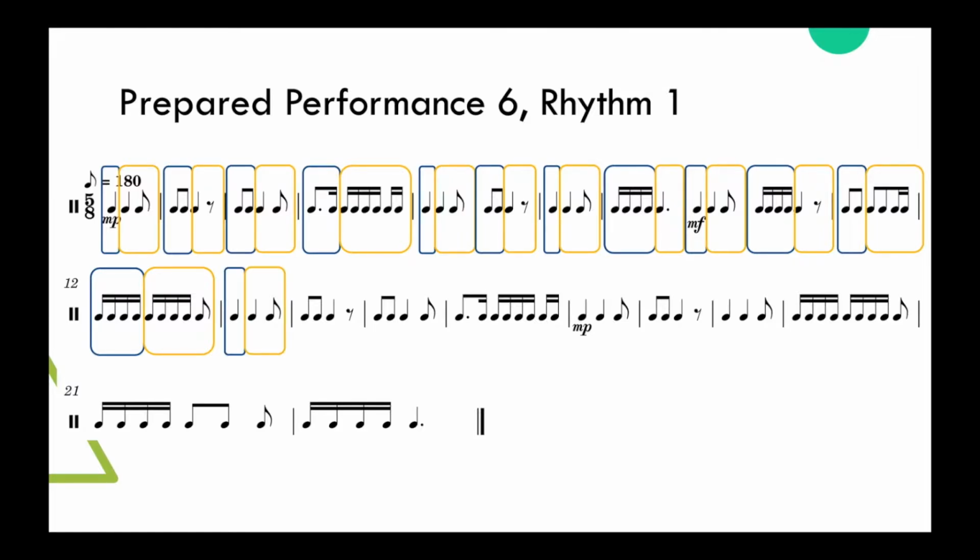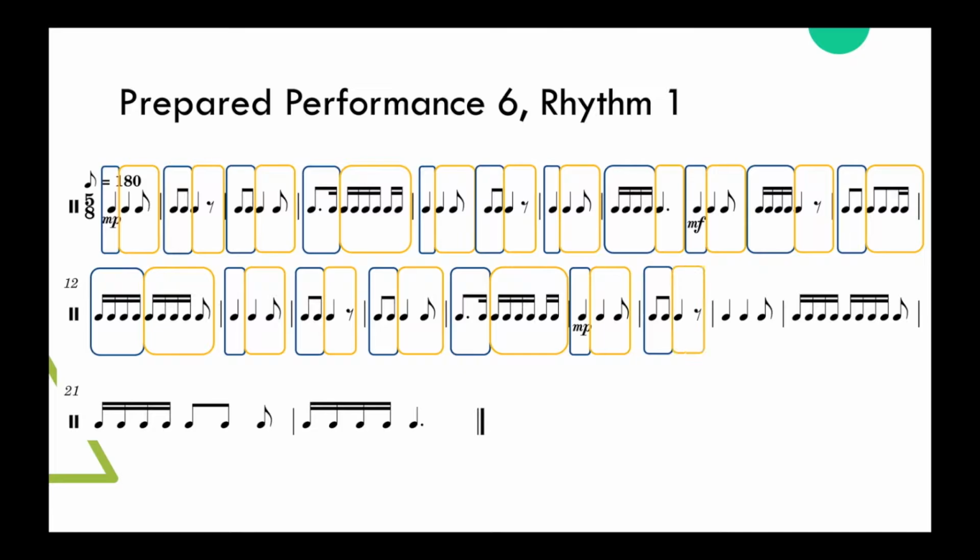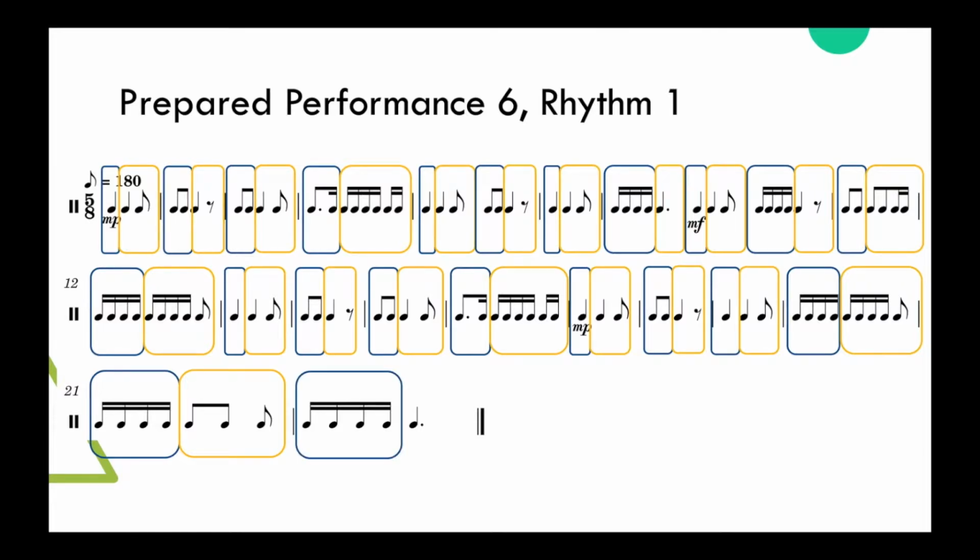Here we have a quarter and then a quarter and an eighth, 2 eighth notes, and then a quarter and an eighth rest. 2 more eighth notes, quarter, eighth note. Here we have a dotted eighth with a 16th, and then 6 16th notes. Quarter note, quarter, eighth note, 2 eighth notes, quarter note, eighth rest, quarter note, quarter, and an eighth, 4 16ths, 4 16ths, and an eighth, 4 16ths, then 3 eighth notes, and then we have 4 16ths and a dotted quarter.